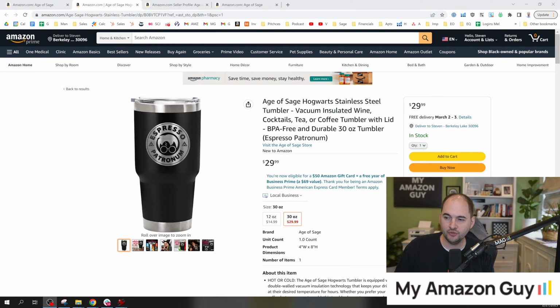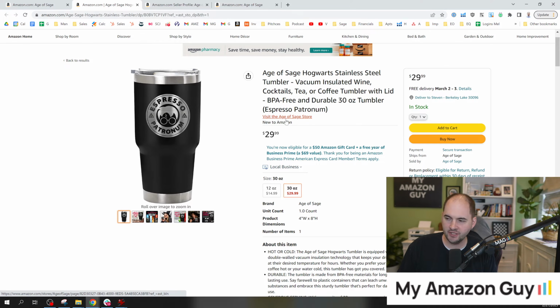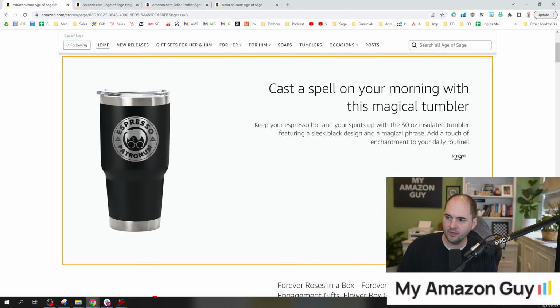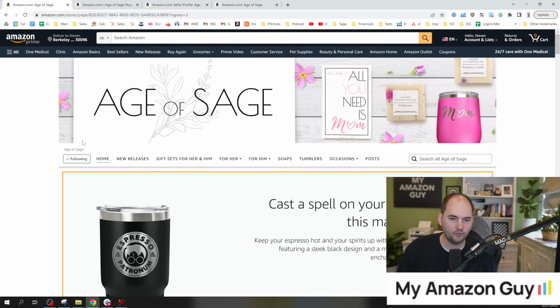There's a little bit of confusion with this because of the way that Amazon released some of these features over time, and then they don't really educate or teach people what the difference is between some of these. So most people, when they think of a brand store on Amazon, they're thinking of this link right here. And when you click that, it brings up your brand store, which you need brand registry for.